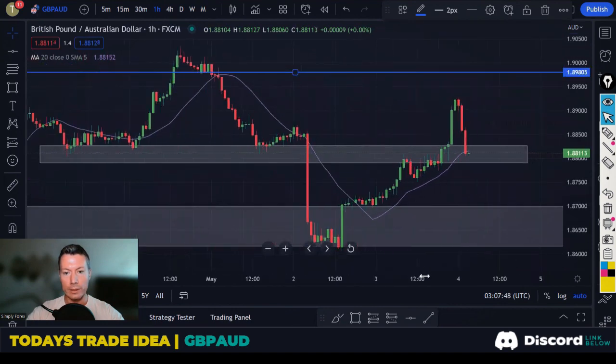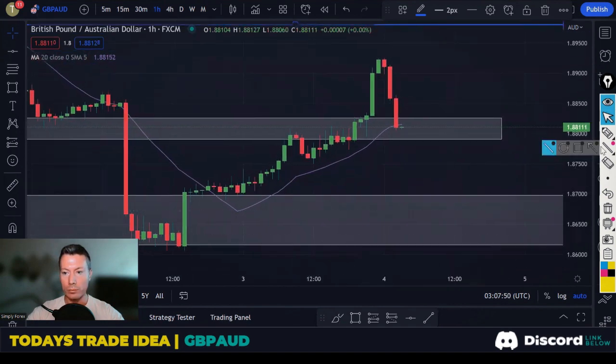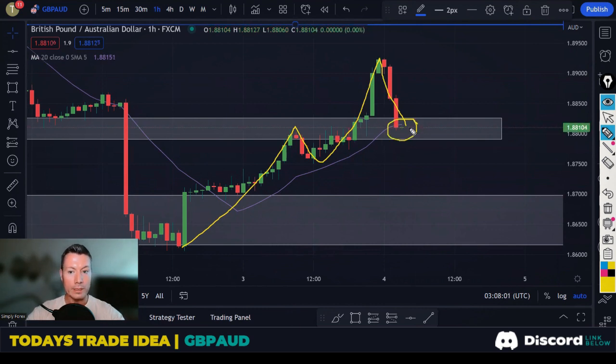Yeah, so what do I want to see, guys? Yeah, so we're at our grey zone. We're clearly in an uptrend. Yeah, we've come back down into an interesting area where we could look for buys. What do I want to see? I want to see a bullish reaction, a candle that tells me buyers are back in control.